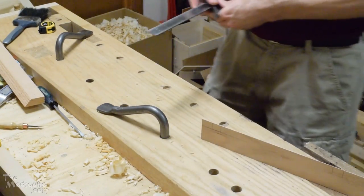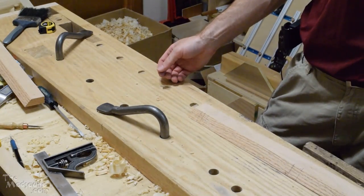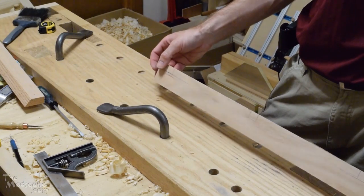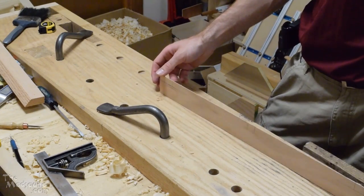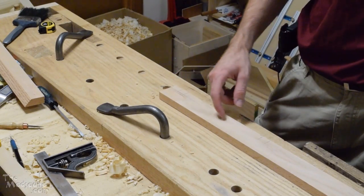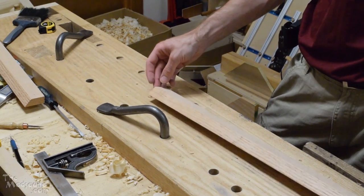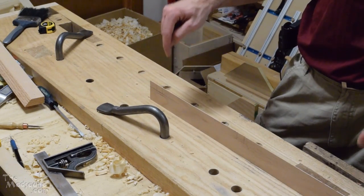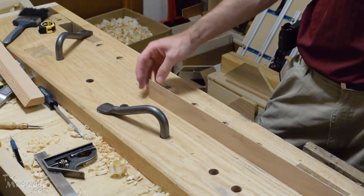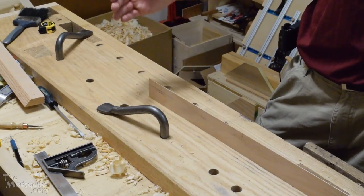Okay, so what do we have here? We have some lines. We have a board. We cut the lines with a saw. That's it. So what these are going to be are the pockets. So I'm going to put three screws into the case through this piece. So this will get screwed into the case itself. And these three are going to be cutouts for these little pockets. So I have a square spot that I can actually cut out. So that's what I'm going to do now.